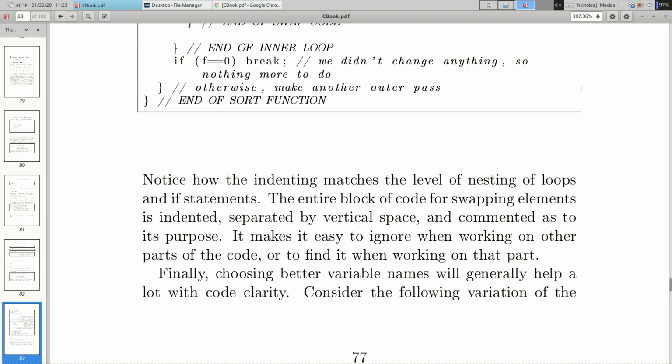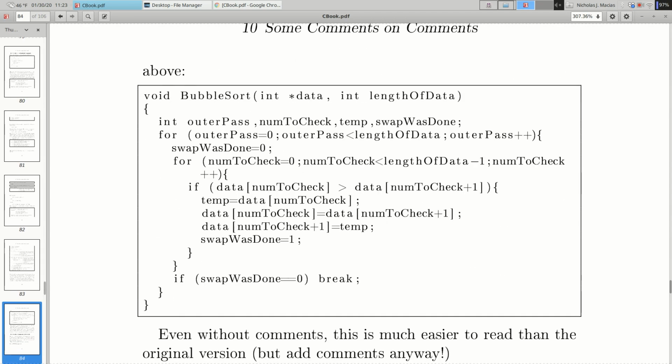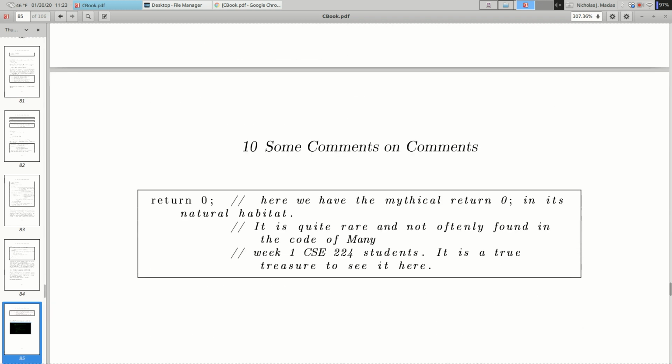Stuff like that. As far as how you comment, if I'm doing like 5 lines of C for one purpose, and I believe that the reader can understand how these 5 lines of C go together, I'll probably put a comment in the beginning. And I'll probably throw a line of white space before, and then just put in a comment or a bunch of comments saying what's going on in this next 5 lines of code. Why am I doing whatever's happening down here? And then I might not comment those lines themselves.